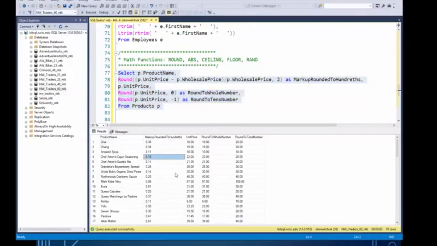So there's our hundredths, our 0 to the whole number, or that's our original. This is our round to the whole number, this is our round to the tens.